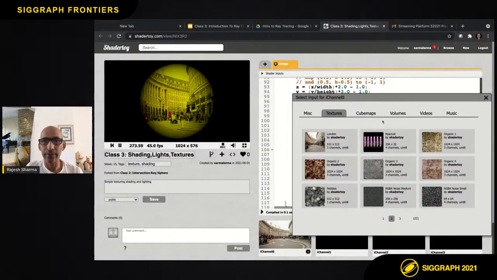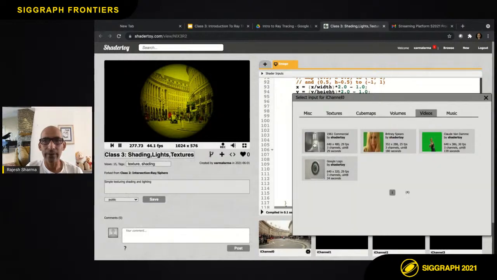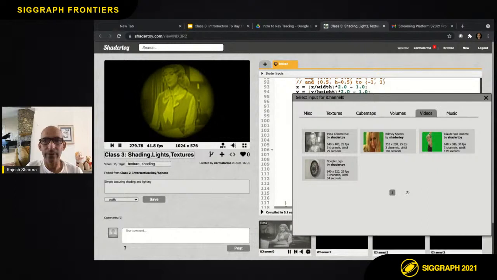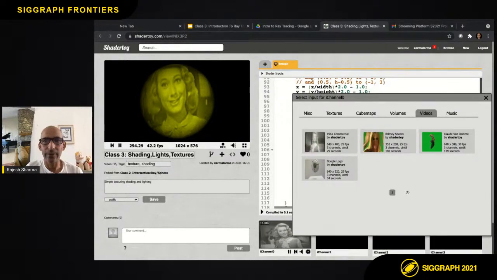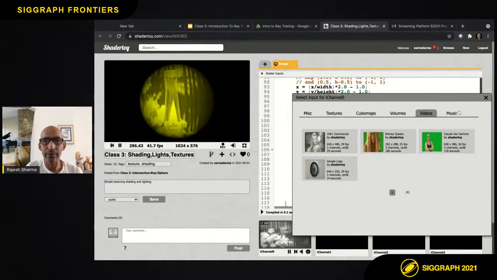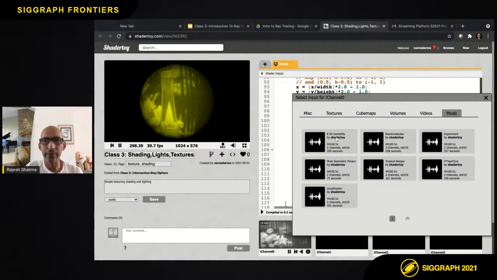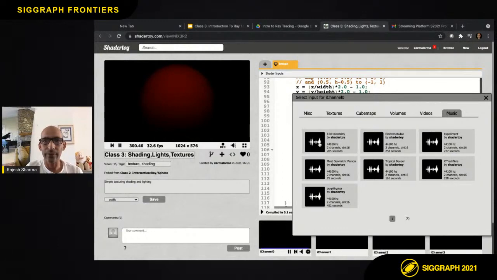And you don't have to limit yourself to static images. You can take moving images, and you can have a movie texture mapped onto that. So it's basically every frame doing the same computation. It's trying to use those UV coordinates to get the texture pixel, and then use that pixel to modulate the color. So that's pretty cool. And you don't even have to limit yourself to that. You can actually modulate this by music.